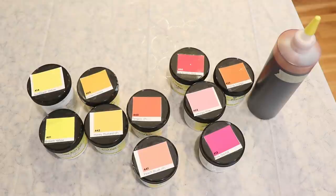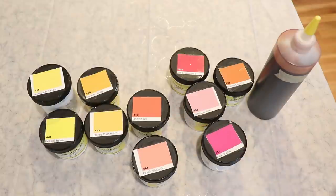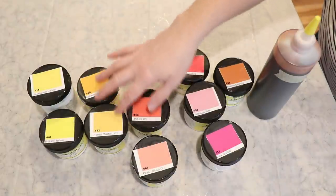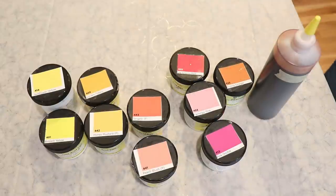Today I want to create a sunset inspired colorway but I am really debating when it comes to picking the colors that I want to layer together. All I know for certain is that I want to include peach blush but beyond that I'm not sure which yellow. Do I want sunflower yellow or brilliant? And then do I want something more golden? Should I count on just the yellows and pinks layering or do I want to bring something that feels more orange in? These are the questions that I have.